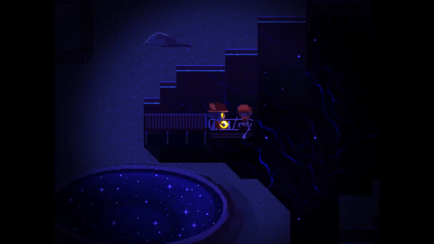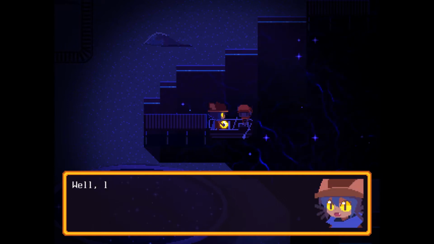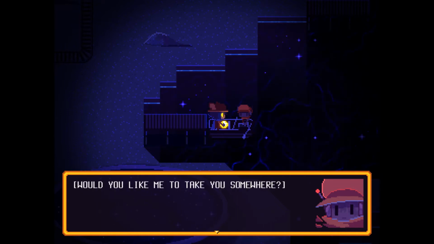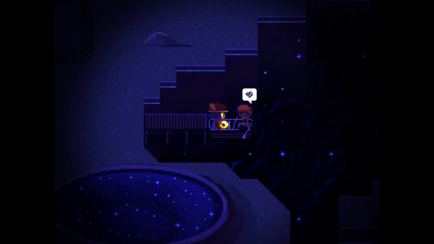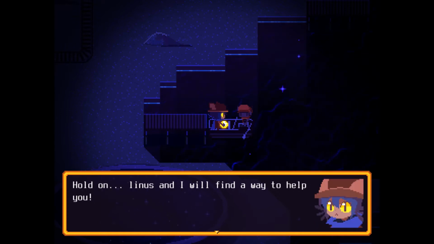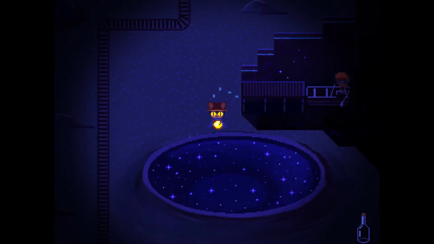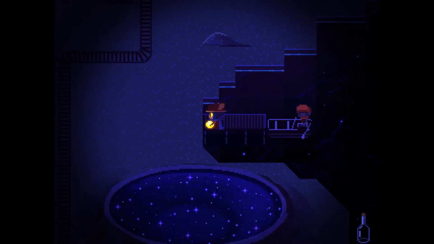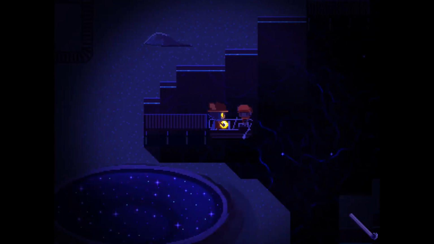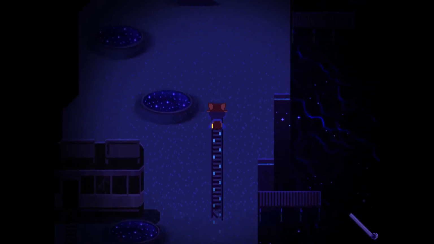Hey, bro. You running again? Yep. Was it you who fixed the generator? Yeah, hello, nice. I'm robot 310. Would you like me to take someone? Are you okay? Cannot move. Well, you're still really rusty. That's true. Hold on, I'll find a way to help you. Well, shite. Can I like fill it up? Can I crowbar you up? Nope. I guess we have to find oil somewhere. There's something to that effect.